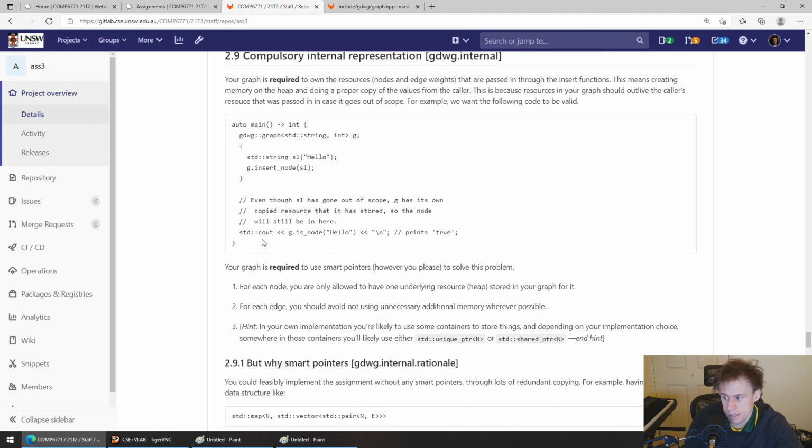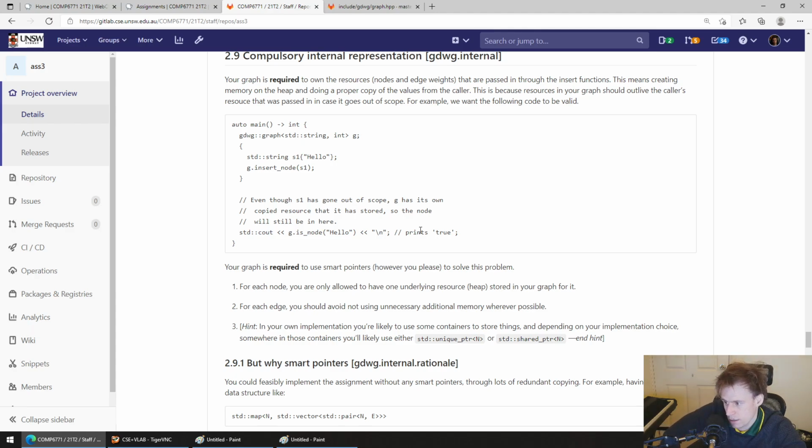Blah, blah, and then we have our compulsory internal representation. So this is the only thing worth making note of. We don't tell you how to store your nodes and edges. You can use vectors or sets or anything you want. The only thing we specify is that they have to be heap memory stored. So whatever structure you use, the actual nodes and edges themselves are heap objects, right?